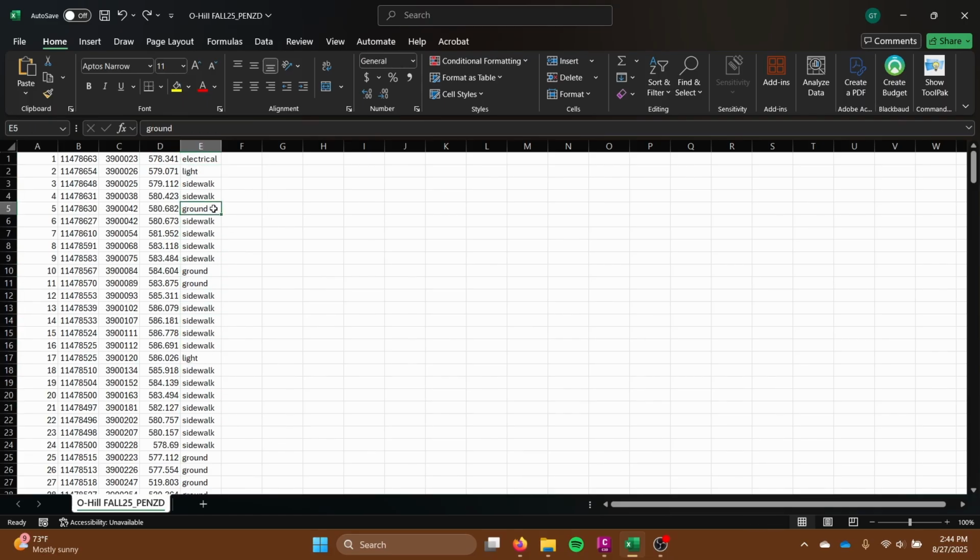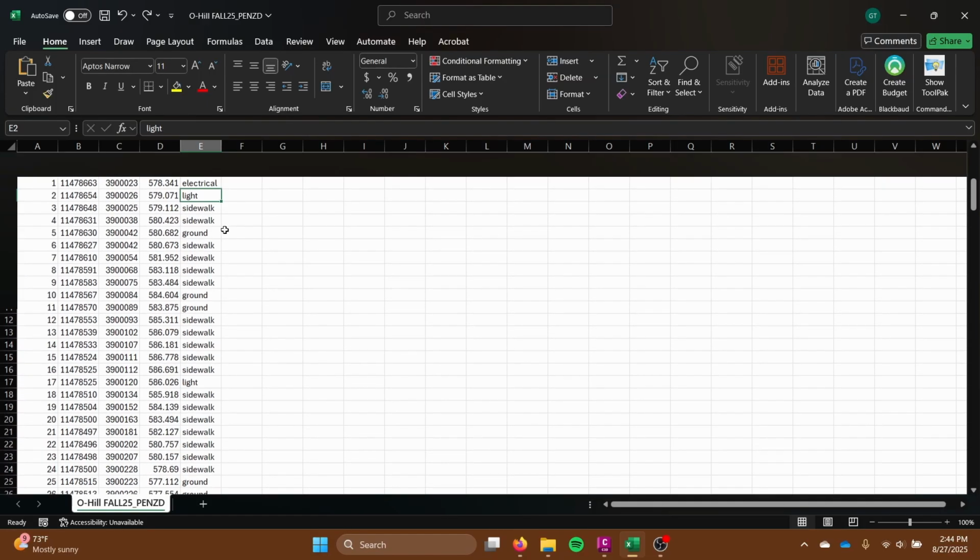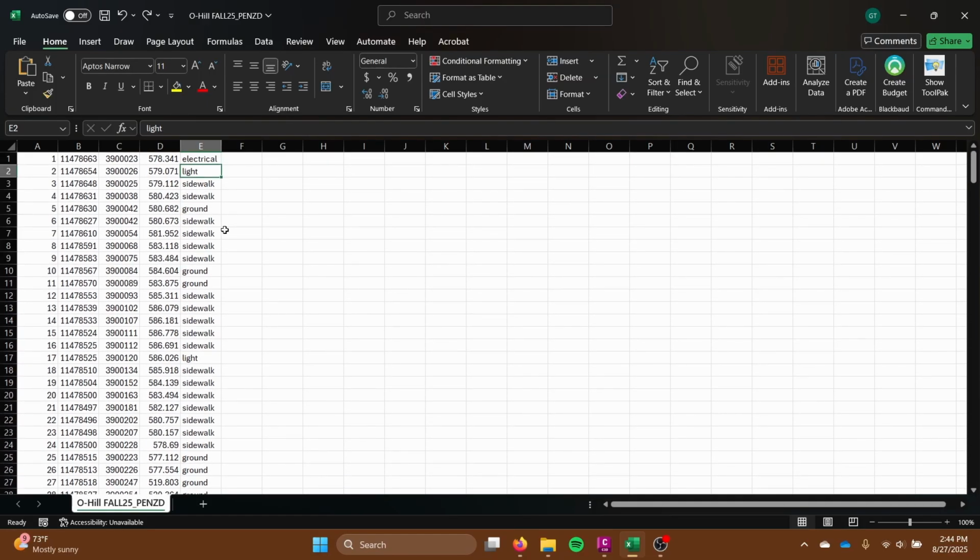A couple notes here. If you don't have a description, I would add one, and I would take a similar form to what I have here. Any long sentences or descriptions will make it harder for us to categorize these points in a couple minutes here. So choose something that's short and descriptive. So that's one note. The other note is that you can assign multiple descriptors to the same point.